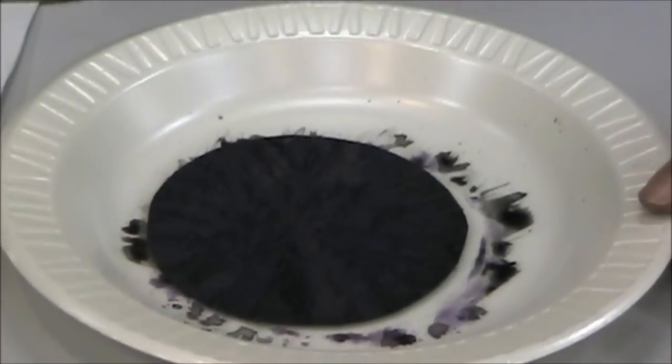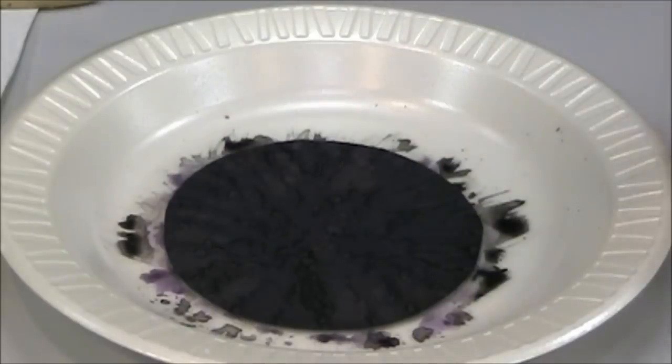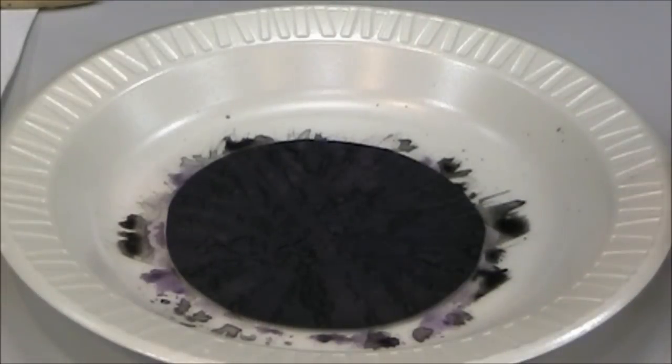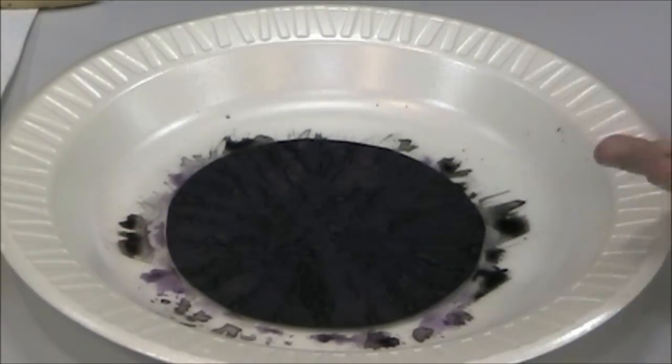So now that my spell effect circle is dried, the effect is a little less pronounced than I actually wanted. So I'm going to apply some more purple with the template dry. Sometimes this will happen. Sometimes you'll try an effect and it doesn't quite come out how you wanted it, and it's a good lesson, but it's just paint. You can just paint right over it. So that's exactly what I'm going to do.